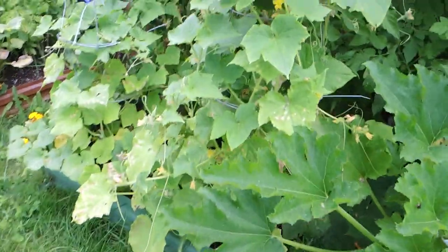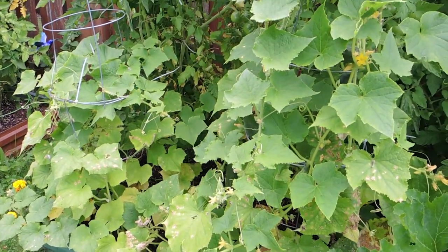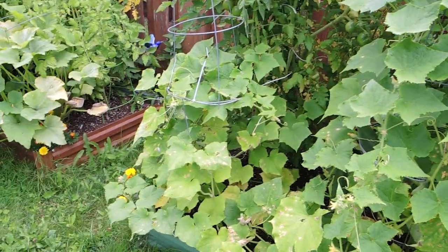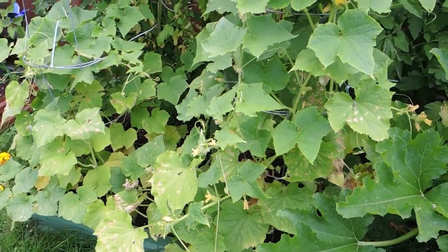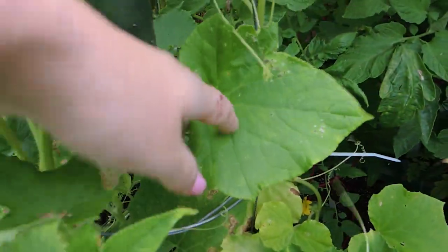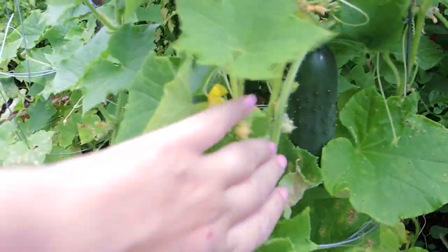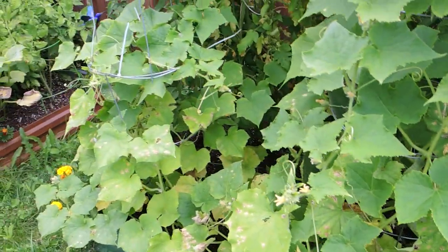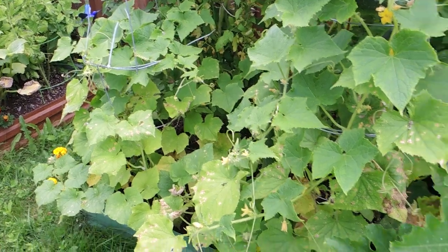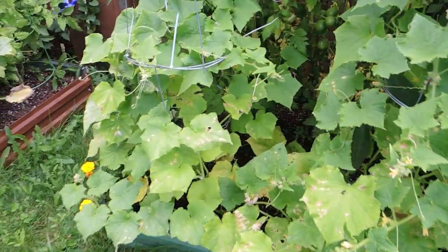If you move along you'll see that we have some cucumbers. The cucumbers are looking old — this is from my first round of cucumbers. They've been through a lot but I've gotten tons of cucumbers off of these plants. There's more ready to harvest — they're beautiful, they're dark green. I have a variety of cucumbers: long English Telegraph cucumbers, Marketmore, pickling cucumbers, and Muncher cucumbers.